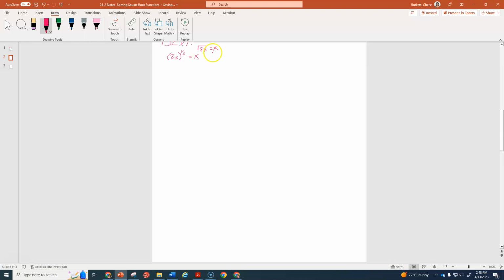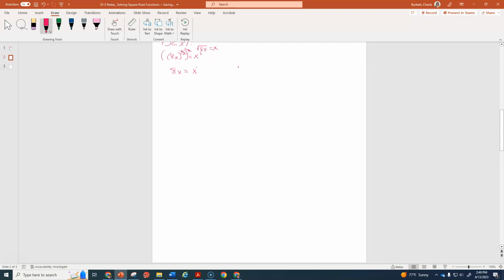This problem written is the same as this problem. I'm going to work it with the 1/2 exponent rather than the radical. The radical is isolated, it's by itself, so there's nothing for me to do but raise both sides to the second power. So I'm going to square both sides. And on this side, the 1/2 and the 2 are going to reduce out, leaving the exponent to be 1. And that leaves the 8x by itself.